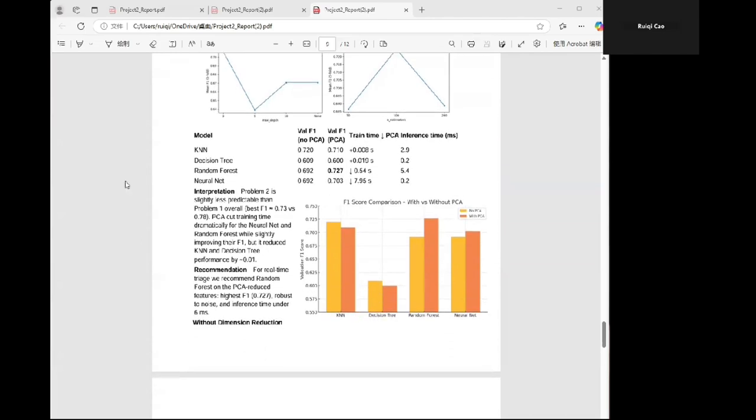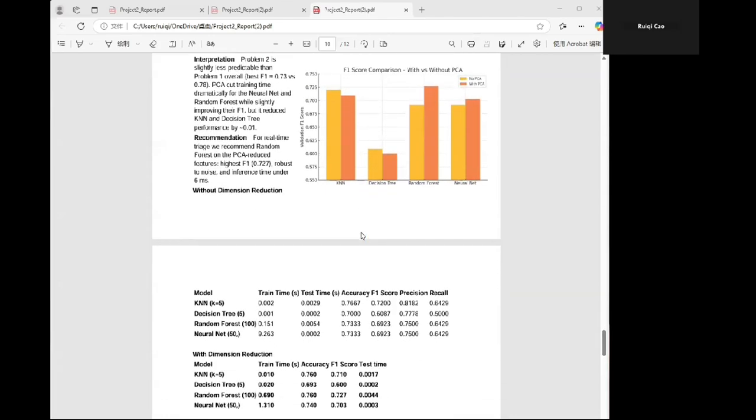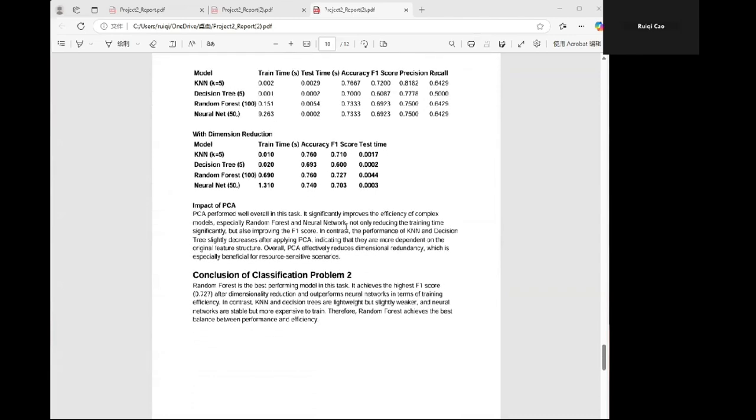Comparing random forest and neural networks, we recommend the random forest on PCA-reduced data because random forest can reach the highest F1 score, and it has lower training time than the neural network. We can save a lot of time by using the random forest. So PCA performs really well in this task.